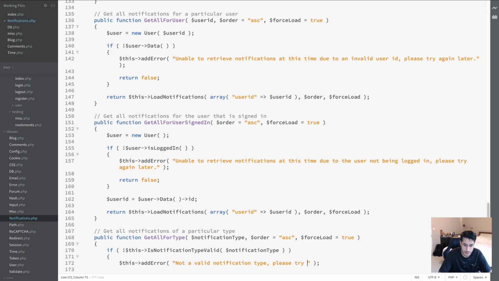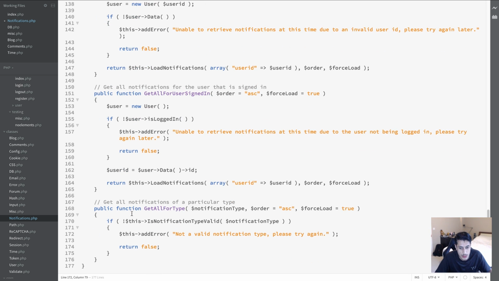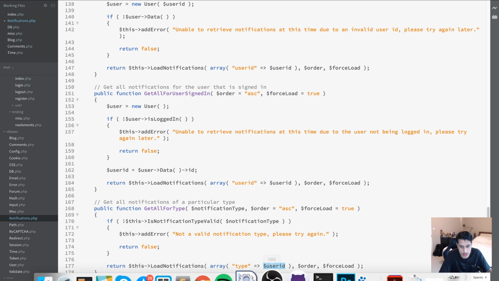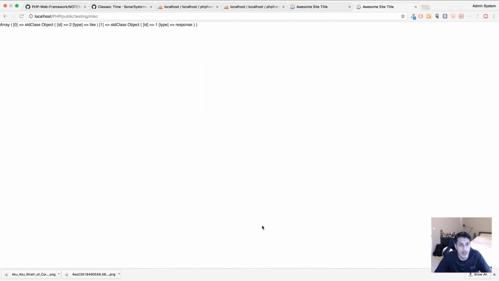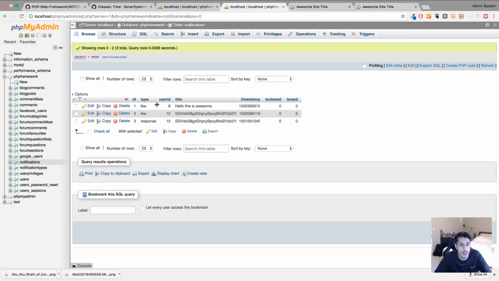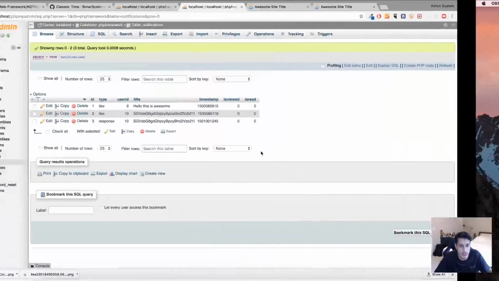Please try again. Okay, else is going to return the notification, so we should just be able to do this. Instead of this, I should be able to do this, and then this, and in here it's called type as well.